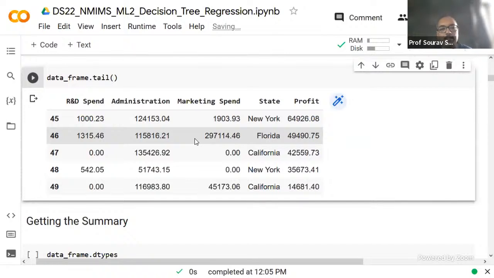Quick question to the class. I had 50 records. Why is it showing 49? I've given a DataFrame.tail. Why does it show only up to 49?